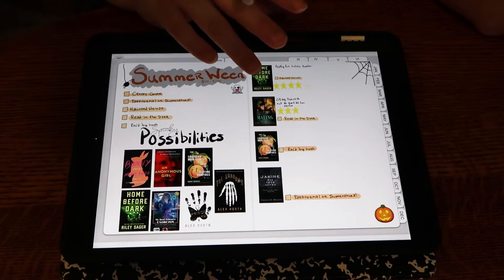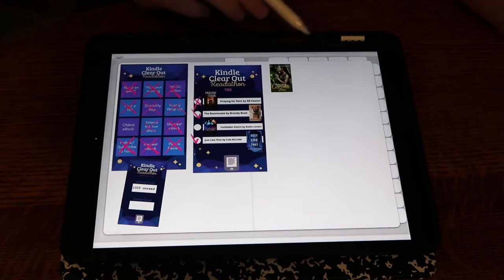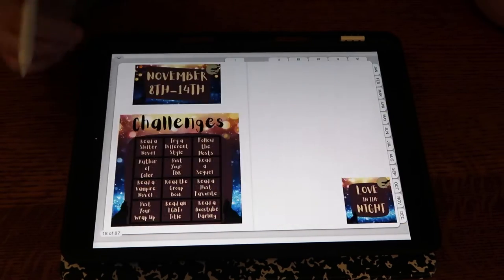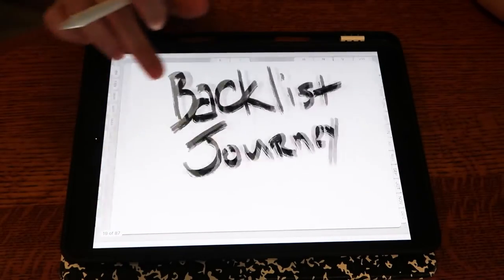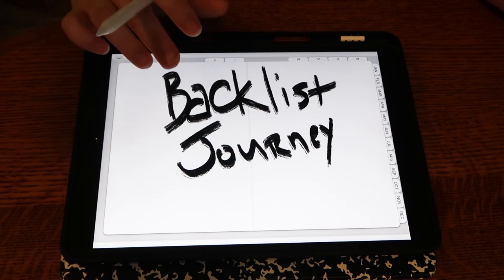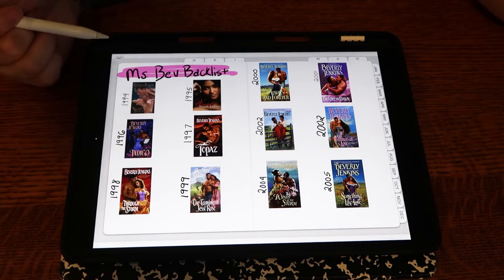Scallywagathon was the first readathon when I had this new iPad. Summerween — I did some readings here but didn't finish them, still figuring this out. Becca's Bookopolyathon, Kindle Clearout, there's an extra book I read that wasn't on the TBR, then the Paranormal Romance Readathon with all the books I read for that, and then Love in the Night which just started so there's nothing there. Then I have my Backlist Journey — this is where I'm tracking authors and series.